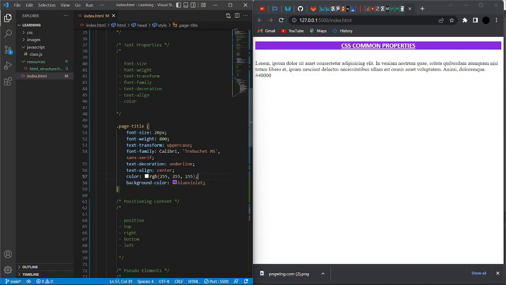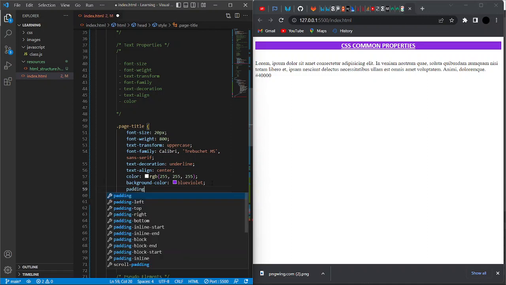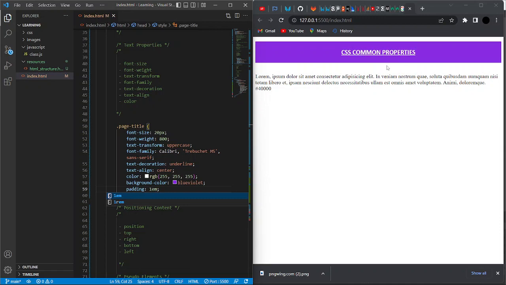If you want it to look better, you can just add padding and give it one em. You can see what the padding does. This is shorthand, so it applies to the top, the right, the bottom, and the left side.